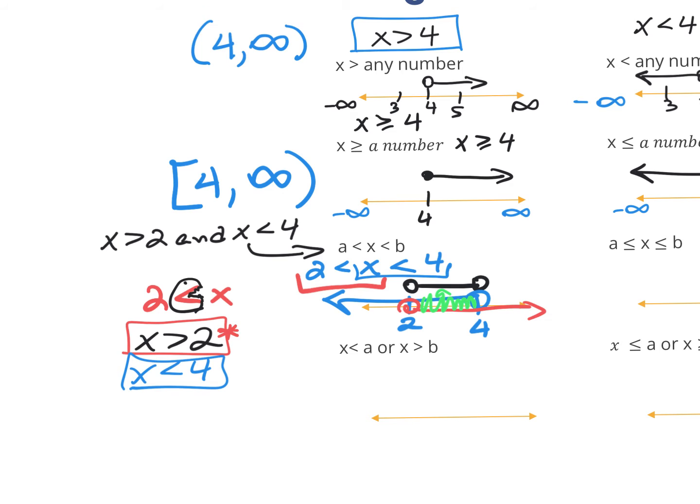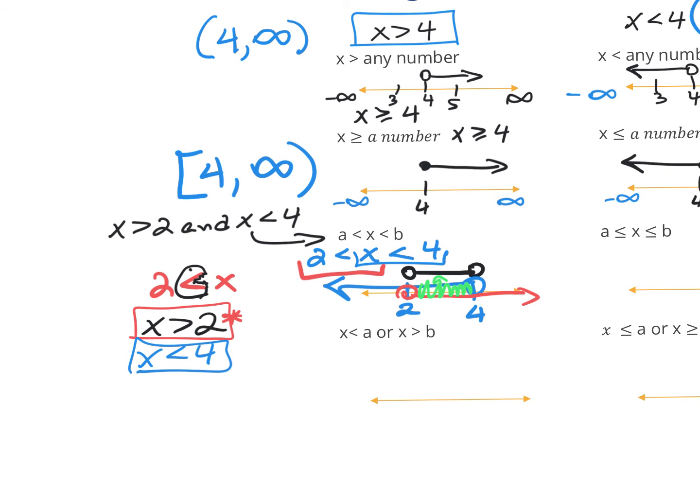Next one, it's going to be the same thing. The only difference is I'm going to change it into a bracket in my interval notation, and they'll be closed circles. Now, for this one, when it's the interval notation, we do not have infinity in it. It's just really the numbers that are between 2 and 4. So the interval notation for this one is 2, 4 in parentheses because it was just less thans.